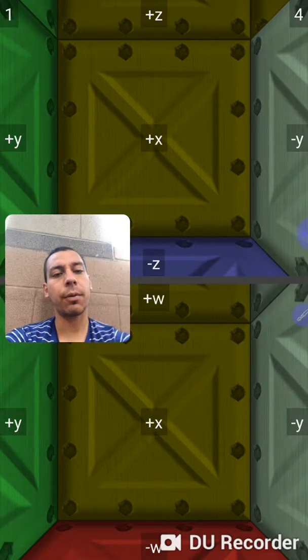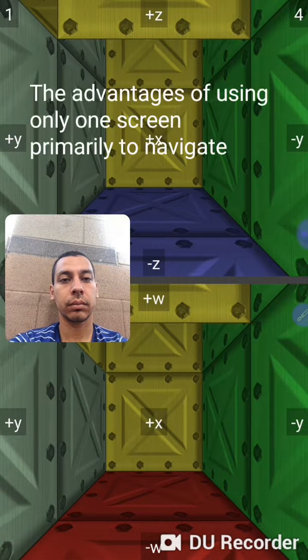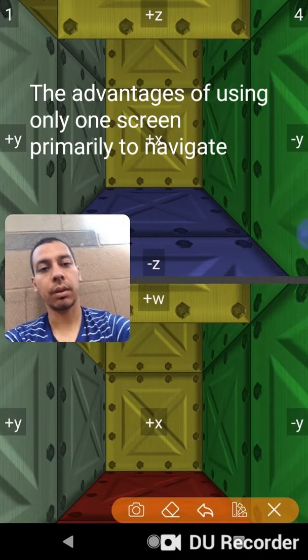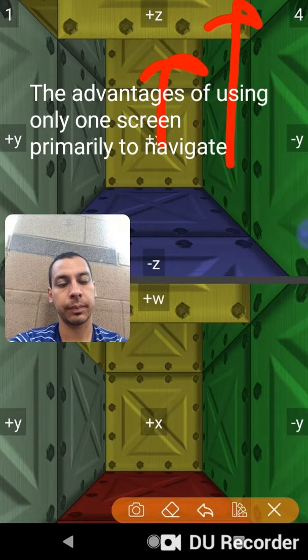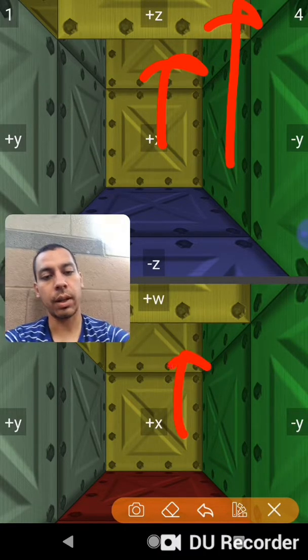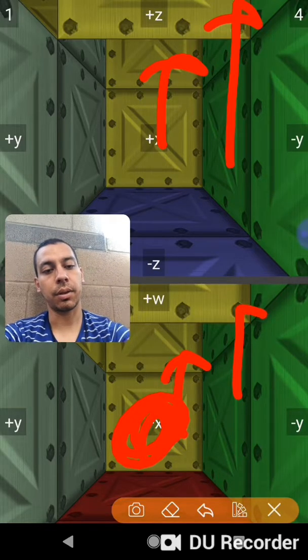I guess I do this more for the sake of having a pattern. So there's two ascension points on the top screen. One right there, that's where I came from, and one right here. And on the bottom screen, there's one right there, which I haven't gone because I appeared in this one, and there's one right there.